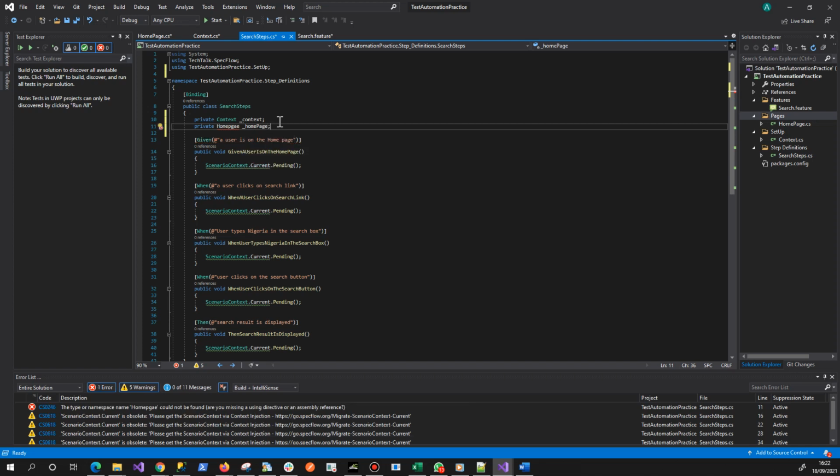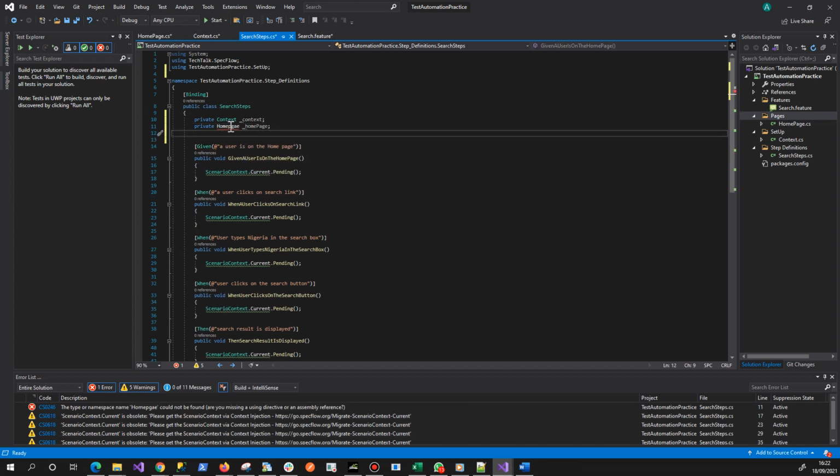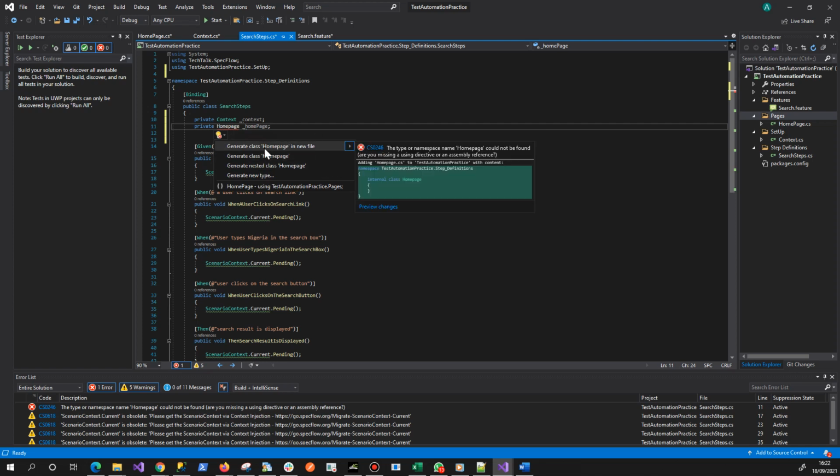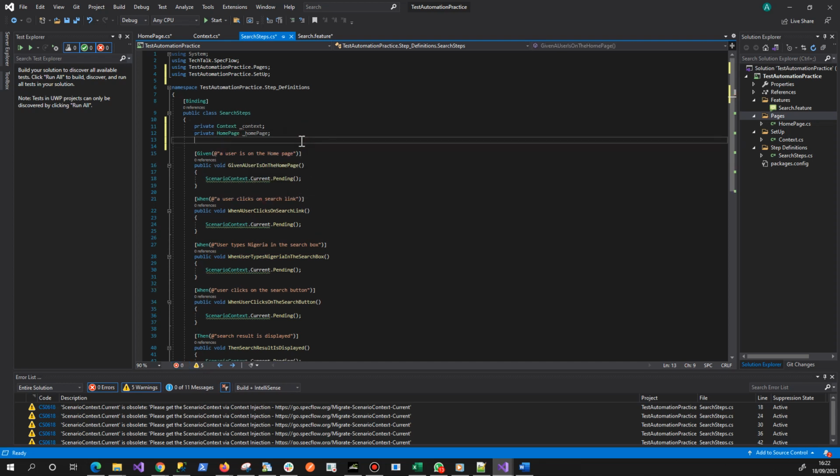You can see that squiggly line again, and it's going to ask us. We don't need the WebDriver here in this one because we're simply calling all the functions. So we're going to import this as well, pages.